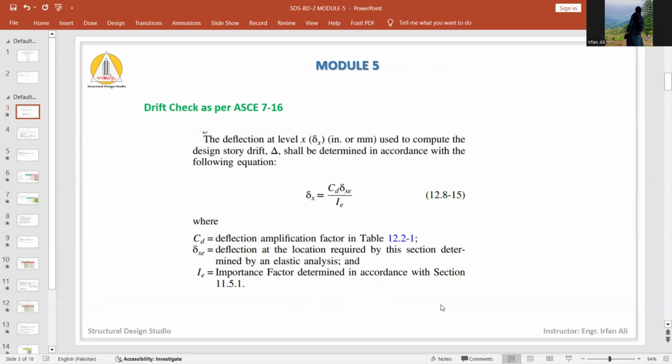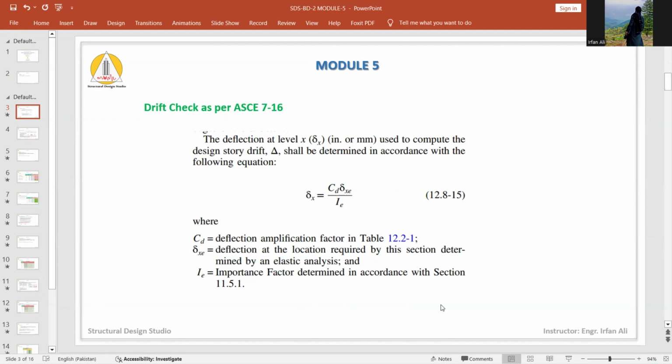a difference between two interstory displacements, and when you measure that in units, for example, in inches, you will call it a drift. But when you calculate it by ratio, for example, there are no units, for example, 0.0018, so that is called drift ratio. And you obtain that by dividing the drift in inches or millimeters by the height of the story.